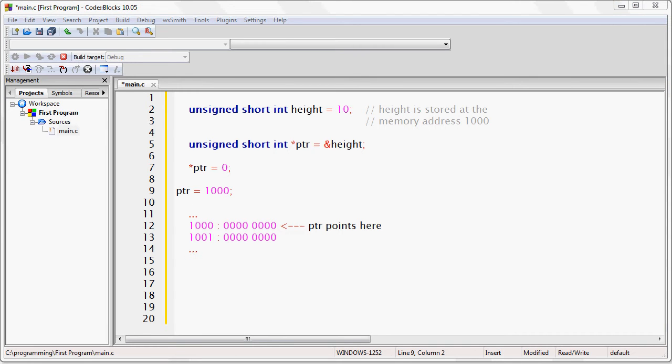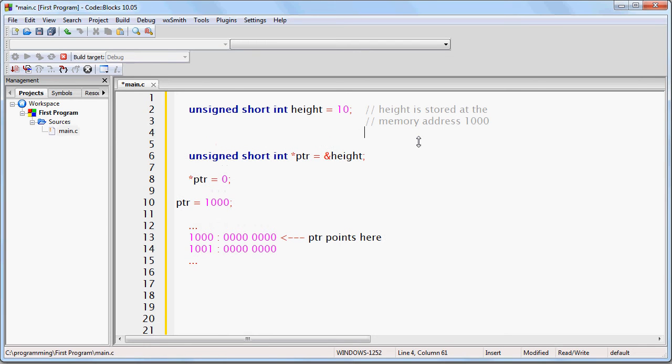Now consider if we want to change the value of width, the other variable we had. Let's just create that again here. Let's just set it to 5. What if we wanted to change the value of width to, let's say, 10?